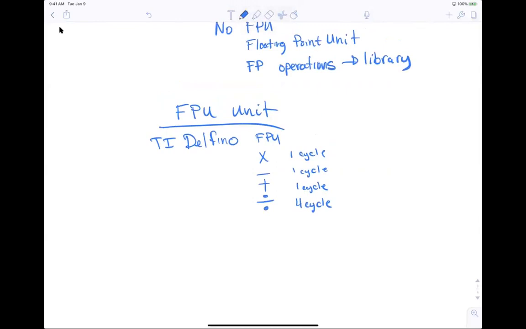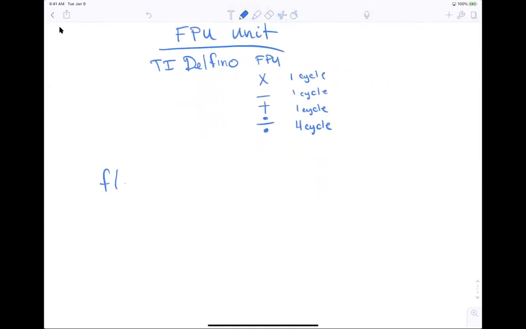But if you're ever compiling something for a processor and you use floating point numbers, it's really easy. All my students do this. You just write float, right? This is fantastic. I can represent any number I want, and I can start doing math with it. A equals a squared. But if you don't have an FPU, this simple line of C code, a equals a squared, may expand into 1 to 200 instructions on the CPU.